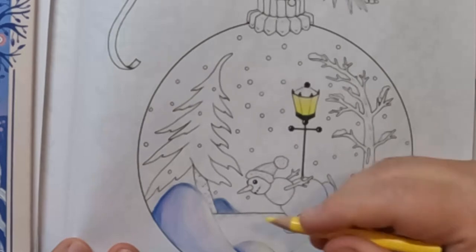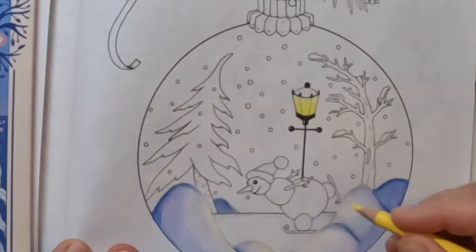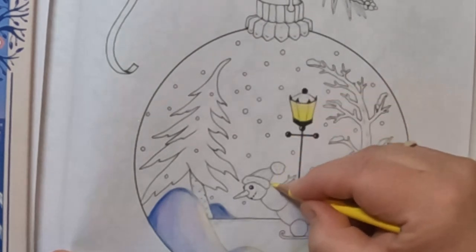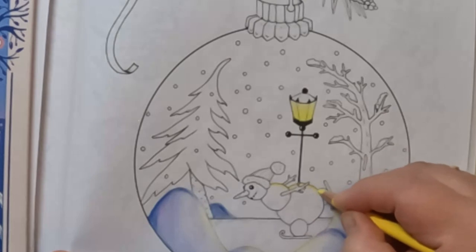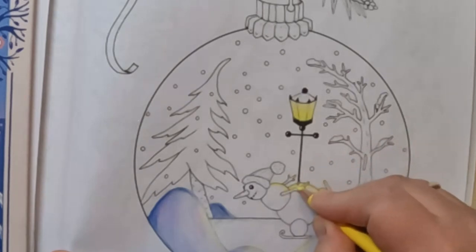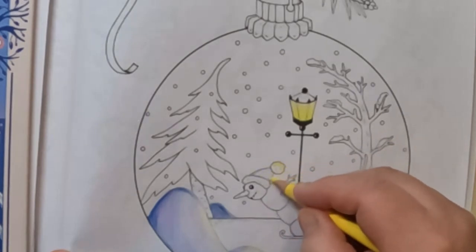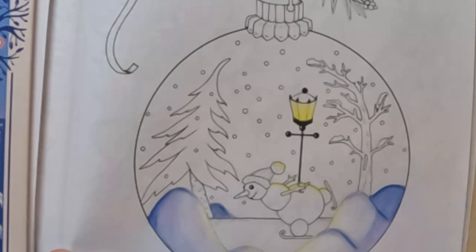I think that I actually want to add just a touch of deco yellow at the very top of the snow to hint that the color from the lamp really hits the snow here. So I also want to show that this light hits the snowman from above, which means that I will color the top of the snowman, the edges here and also here, this little hat, with this color, and the things that are more in the shade will not be colored. This one will not be as bright because this one will shadow for this part of the hat. Yeah, I think that's it.